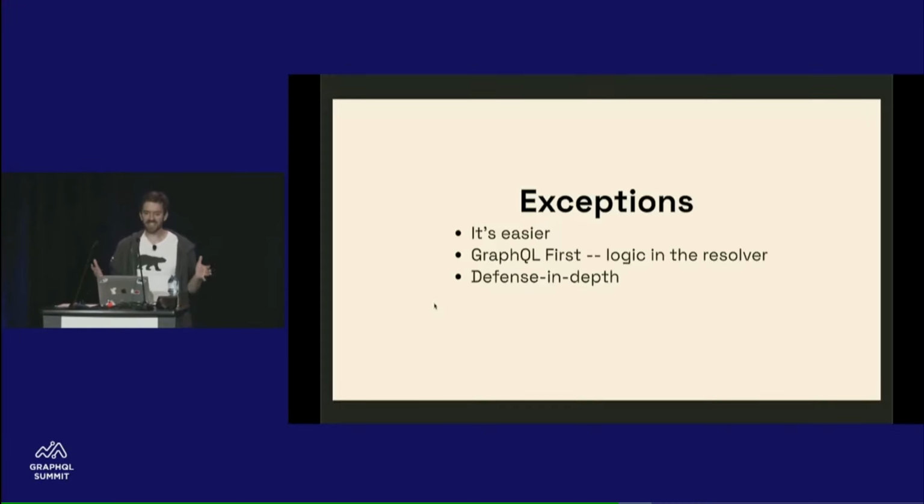So there are some exceptions to that golden rule from before. Number one, honestly, it's easier in some ways to do authorization at the GraphQL layer. Everything I just showed you before, where you have this granular check on a specific resource, can they do this thing, actually takes a lot of practice and rigor that most people don't do, especially if you come from a REST world where you're like, I checked the API route and that was enough. The same is true in GraphQL. We don't all have time to have a full security team helping us structure our authorization perfectly. So that's one thing I've seen.